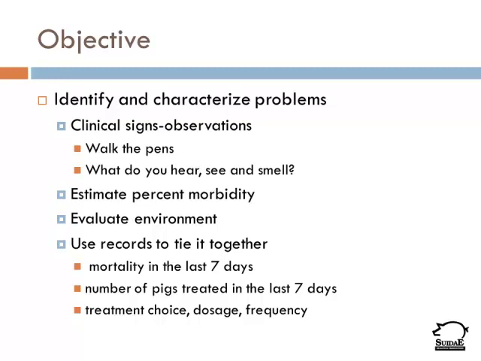So I look at things like how many pigs have died in the last 7 days, how many pigs have they treated in the last 7 days, and how does that compare to what they were treating up to that point. And then, like I said, again, treatment choice, frequency, and dosage.